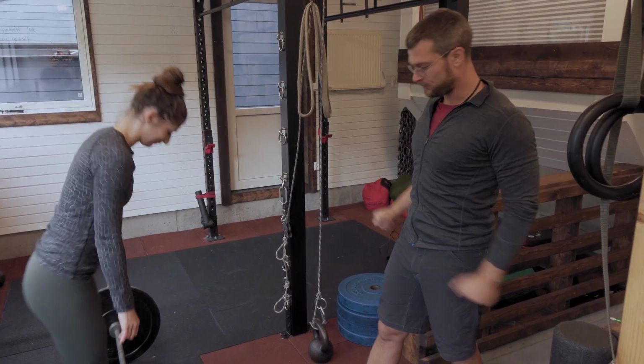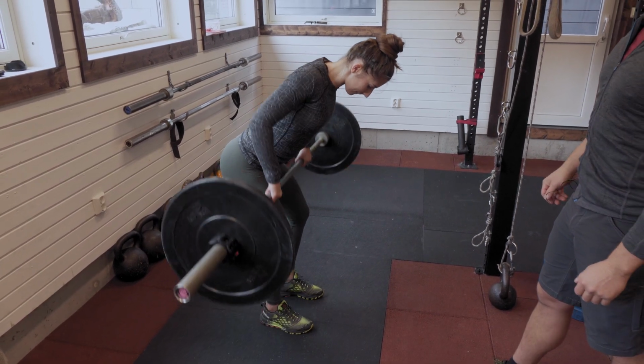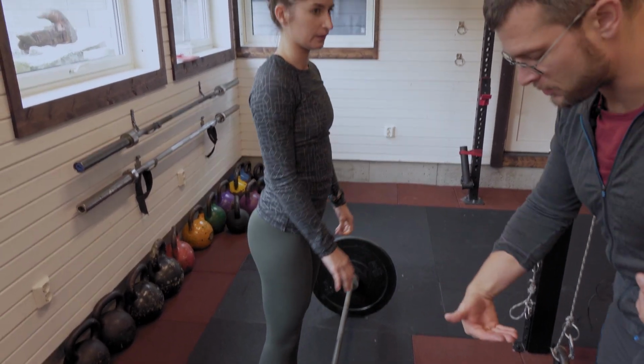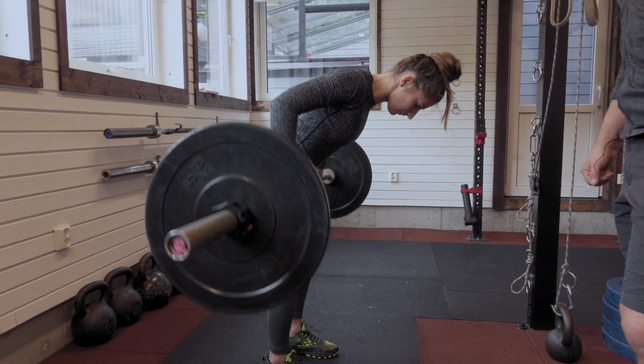Show me a barbell row, please. Well, damn, that's a pretty nice barbell row. Now, can we do a barbell row where your chest is closer to the ground, closer to a pendlay row, but not a pendlay row? And that's okay too. And then down.